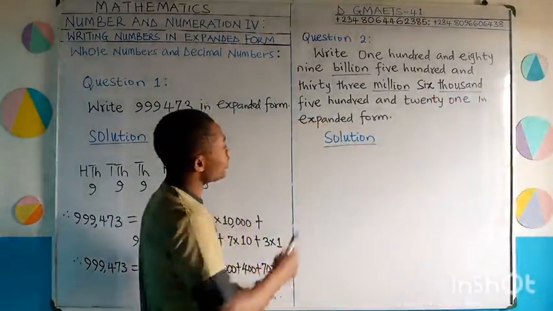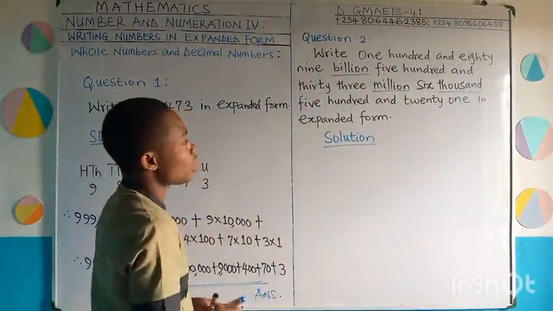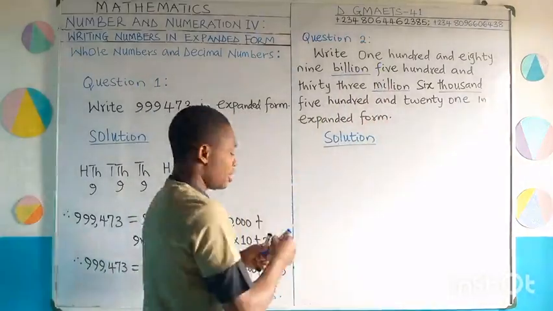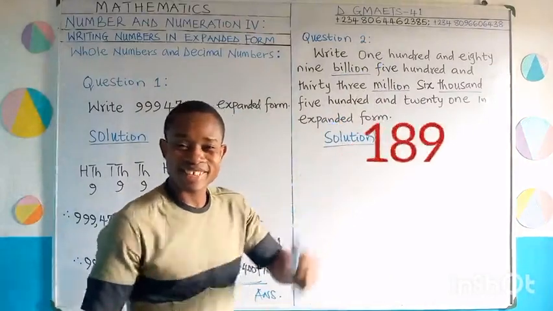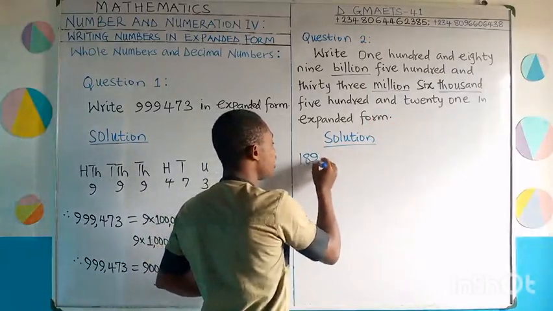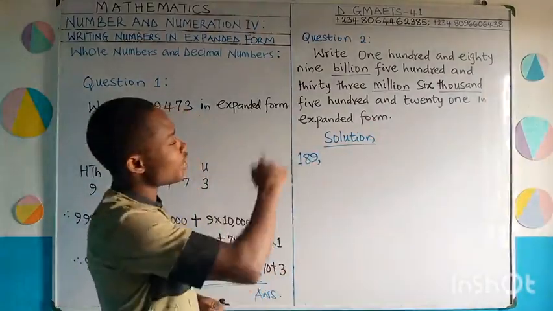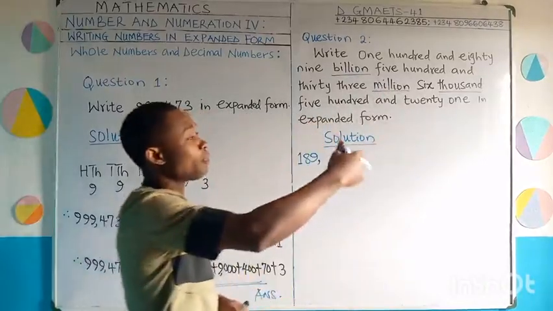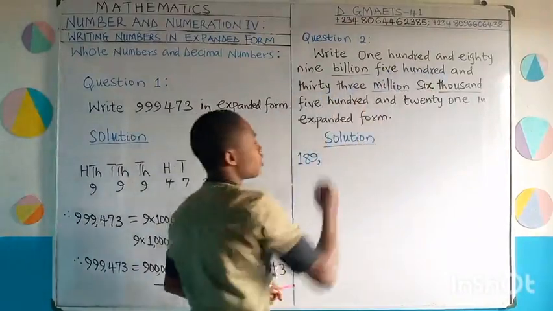Now, following this, let us see the numbers attached to these standard place values. For the billion, we have 189. How do you write 189? Look at it, 189. So you're going to have 189 billion. So this is comma, all right? Good. We move on to that of million. The number attached to million, operating in the place values of million, is 533.